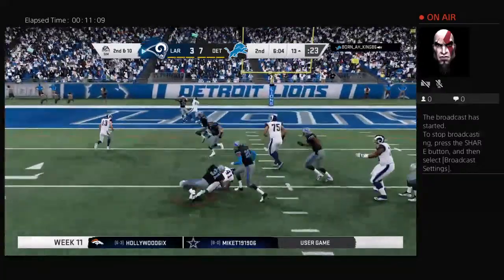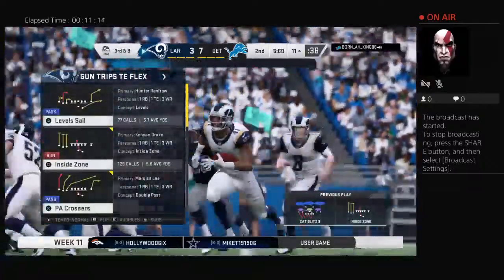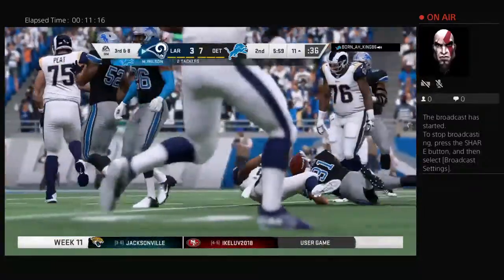Now a handoff for Drake. And he'll be taken down here at about the 11. Just a couple there on the second down run. Now they're staring at a 3rd and 8 situation.